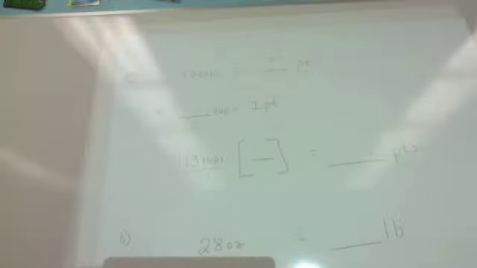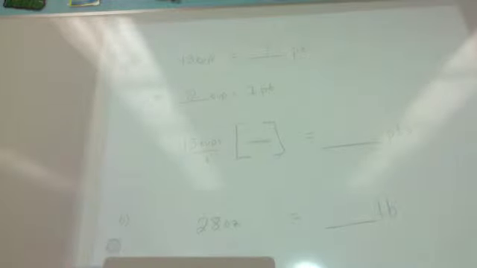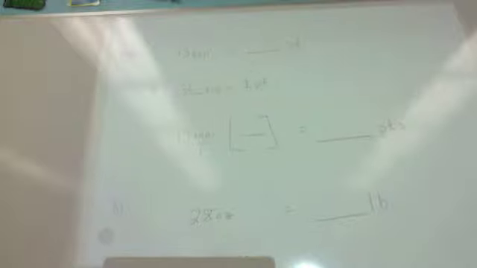13 cups and tell me how many pints it is. 13 cups is the same as how many pints? Step one is you always have to go back and find the relationship between cups and pints. Well, we know that 2 cups is equal to 1 pint. So that's not so hard.